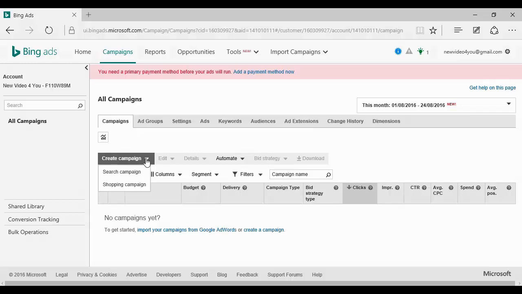Search campaigns show just regular search ads, and shopping campaigns will show you products with images in your search ads. So let's have a search campaign. Let's click on that one. Now you'll be asked to give your campaign a name. Automatically it gives it the name Campaign and then a number. I'm going to leave it at the default setting for this particular demonstration.